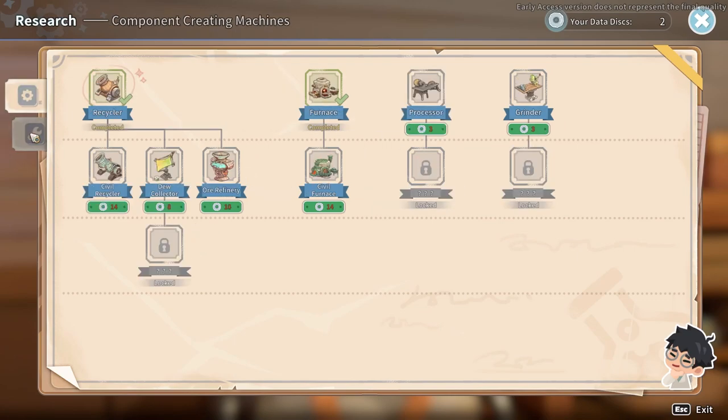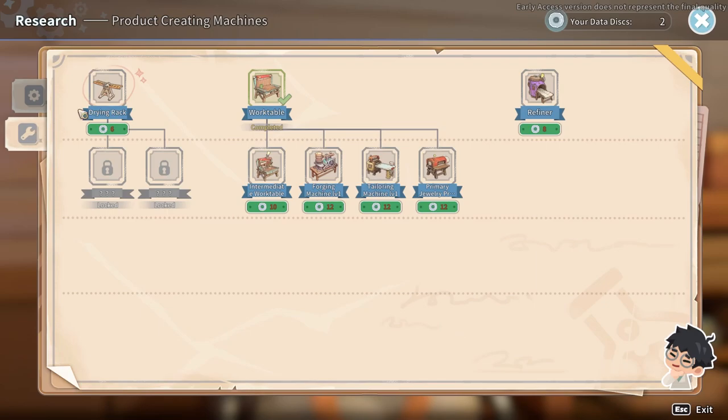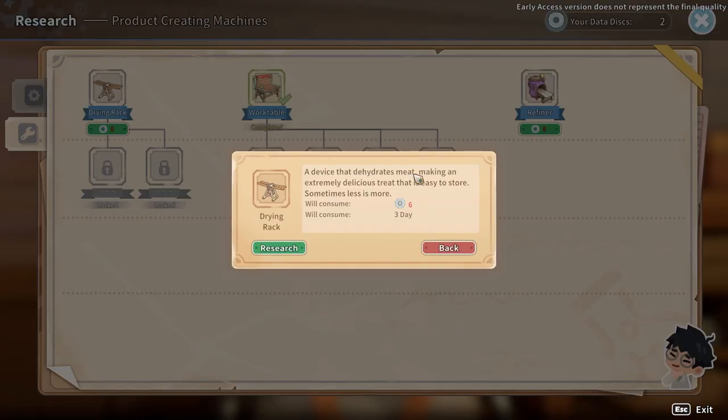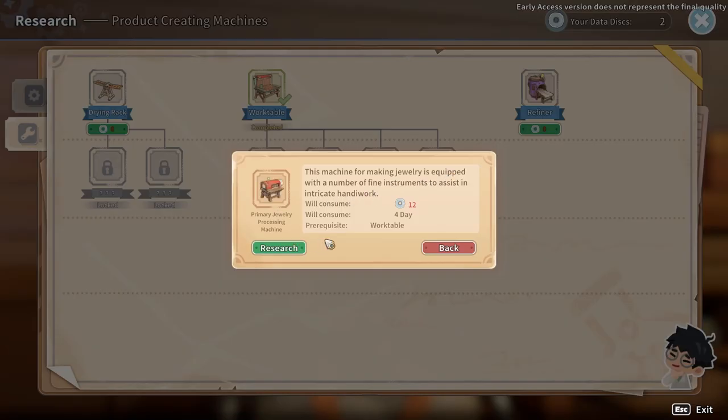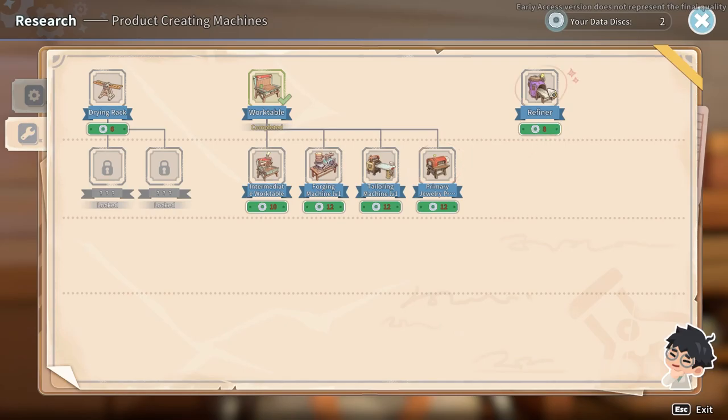So this is component creating machines. This is product creating machines. We have a drying rack. Dehydrates meat. Interesting. We got a workable table. Oh, we got an intermediate forging machine, tailoring machine, primary jewelry machine, processing, refiner.